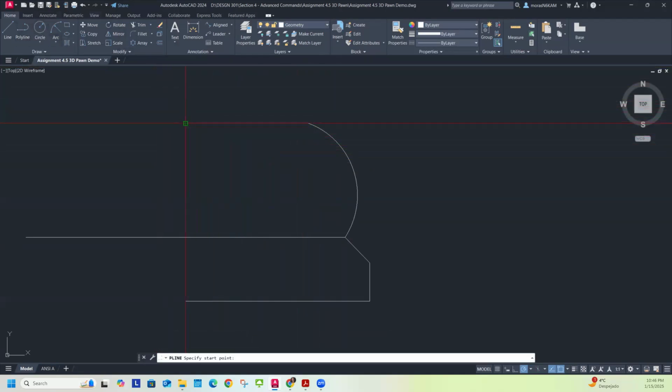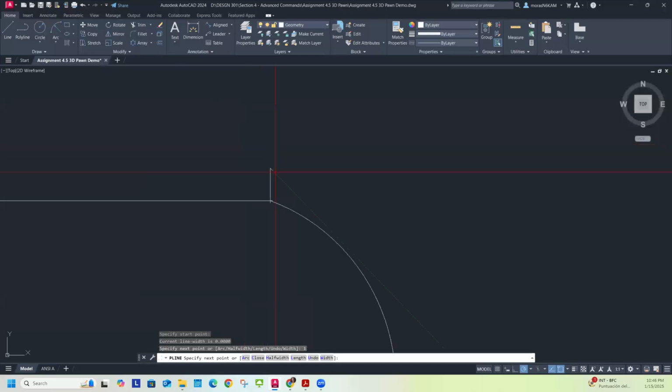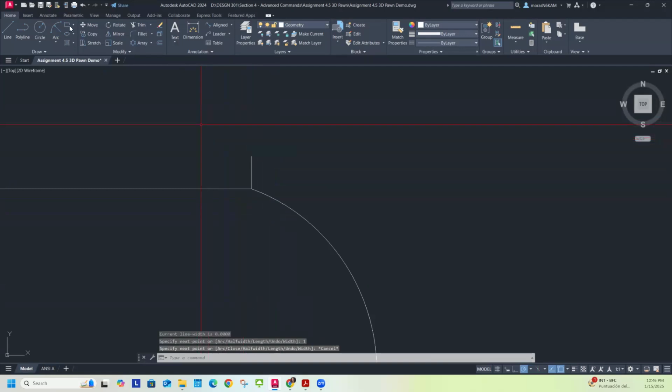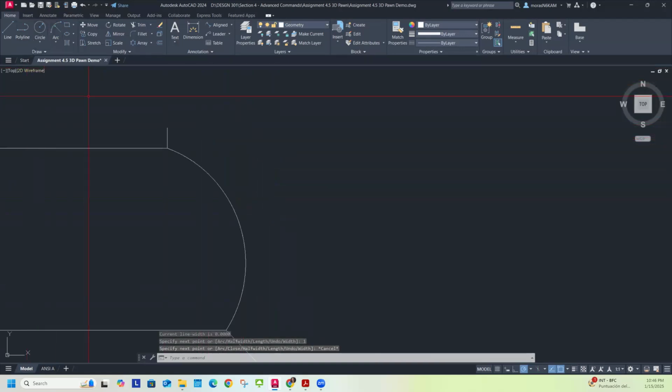And then now this is going to go up. So it will go up from here, 1 unit. One unit. And then I have an arc.